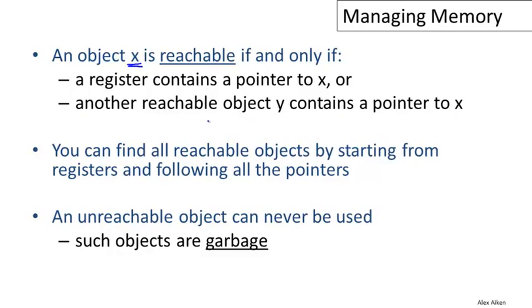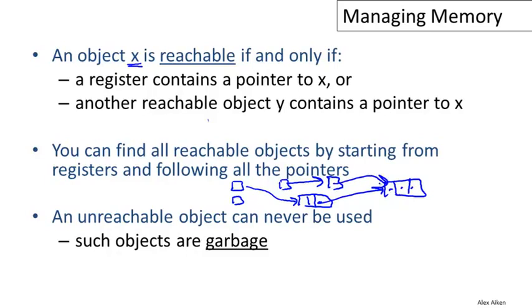And so what does this say? Well, this says that you're going to start at the registers. So, the program might be implemented using a few registers. And then you're going to look at all the things that those registers point to, all the objects that they point to. And you will look at the pointers in those objects and everything they can point to. Okay. And some of these things might overlap. I mean, there might be multiple things which are reachable by more than one path starting at the registers. But the complete set of things that you can reach beginning at the registers and following all possible pointers, those are all the reachable objects.